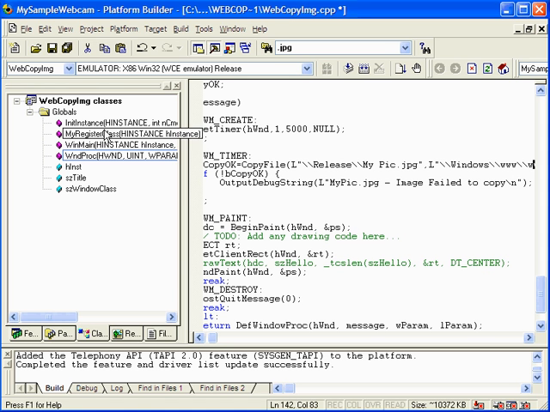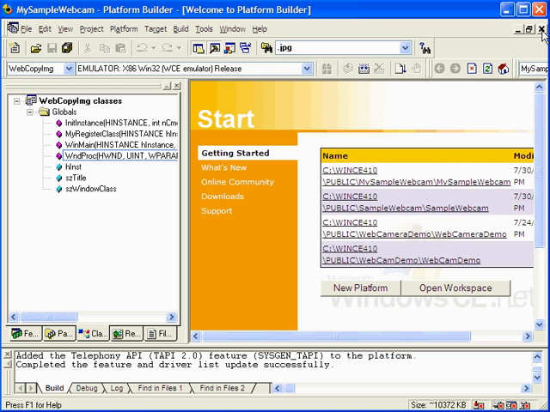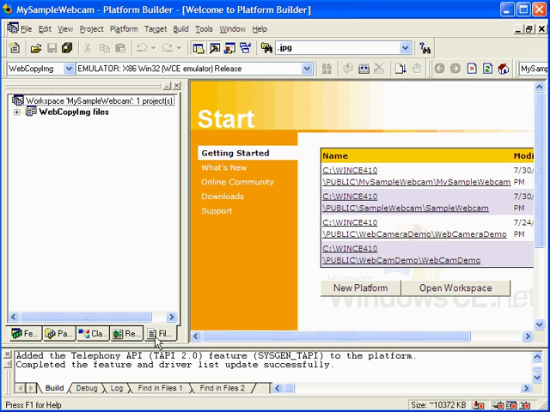What we're going to need to do next is go and take a look at some of the other files that we need to modify to further customize our platform. You can see some of the other files that you can modify, such as expanding the webcam files and seeing some of the different source files here. So all within Platform Builder, you can modify much of the platform workspaces that you're working with, making a very integrated way to work with Windows CE.NET projects.